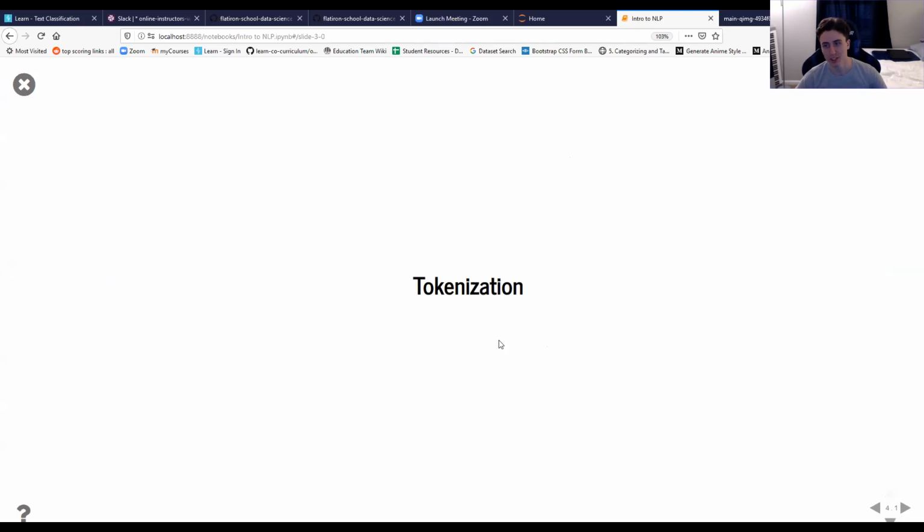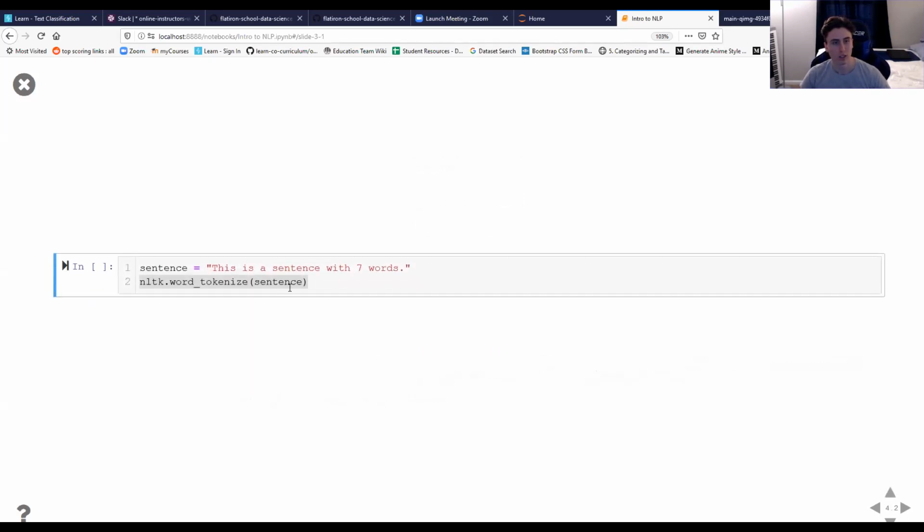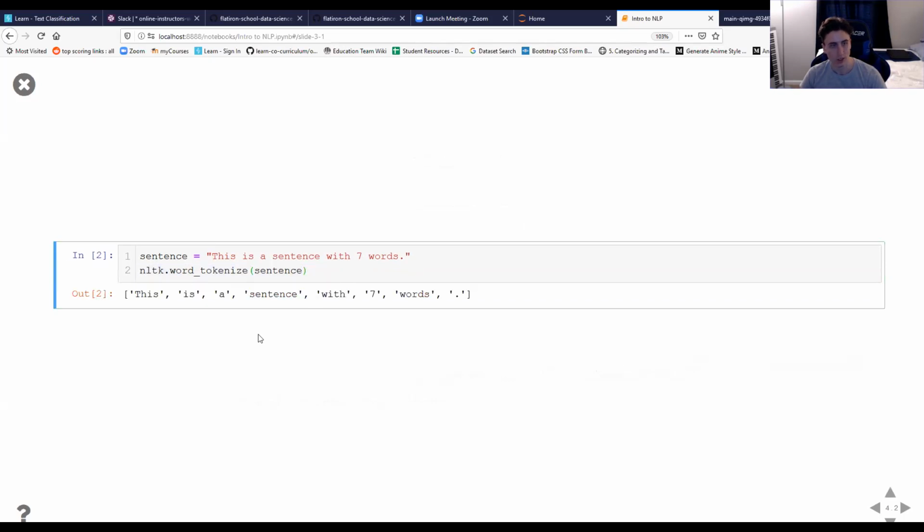All right, so the first topic. Thinking about this, we have a sentence of words, for example, and we need to somehow translate it into numbers so that we can do things with it in Python. So the first step is tokenization. This is basically breaking down a sentence into words. Here is one example. We have a sentence here, and this is the syntax of how you call it. It's called word_tokenize. If we run that, it'll split it into words. You'll notice, though, it keeps the number and also the punctuation as separate words or tokens. So that's one option for tokenization.